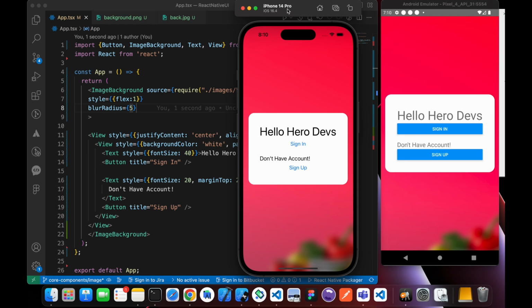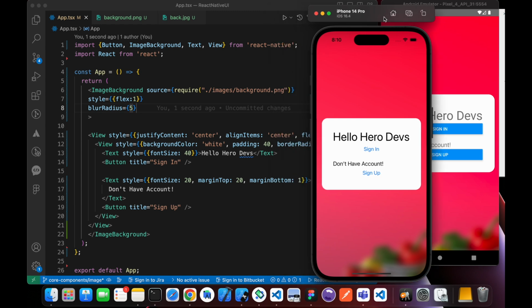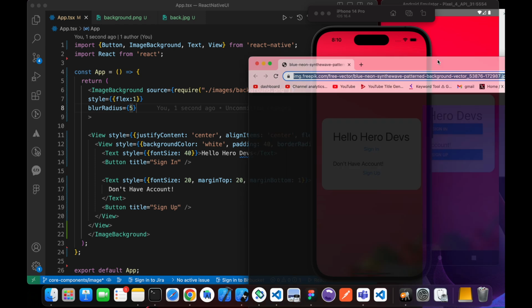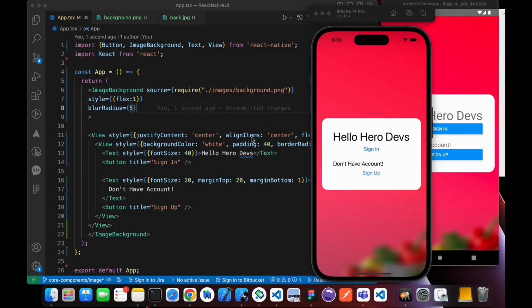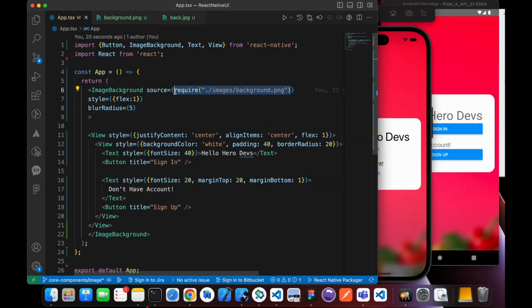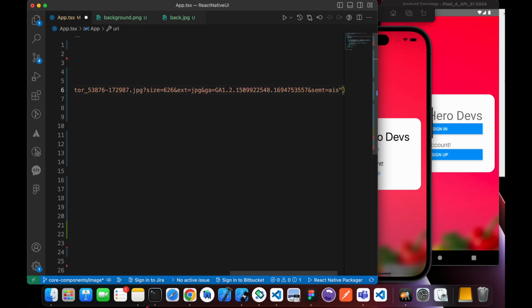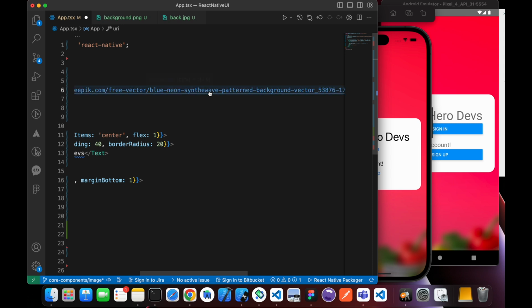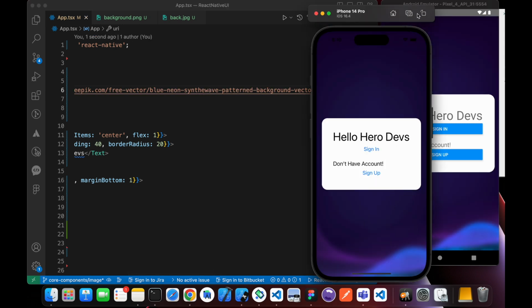Now let's try to import an image from URL. Let's use this URL. Let's use this image. Great, isn't it? Let's copy it. Copy this. All you need is to open another object, and to add a uri property and to put your link here. That's the link we got from the web. Wow, great, isn't it?